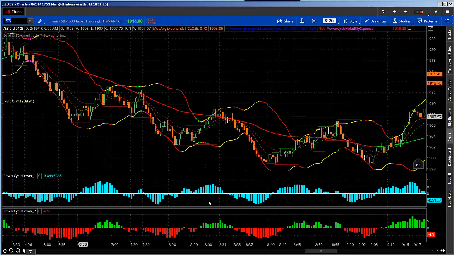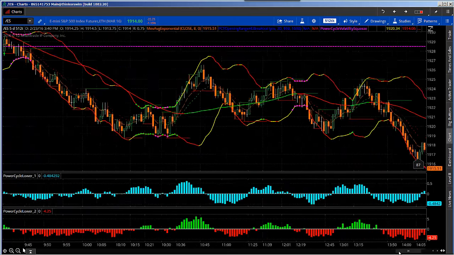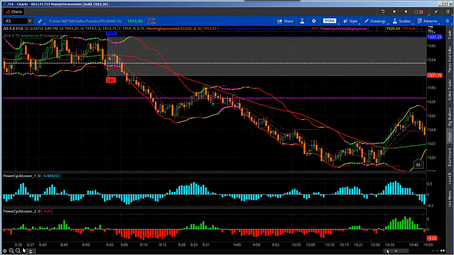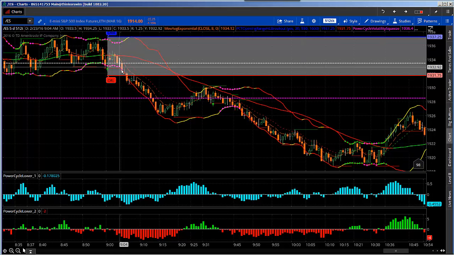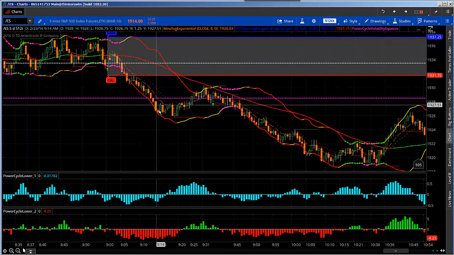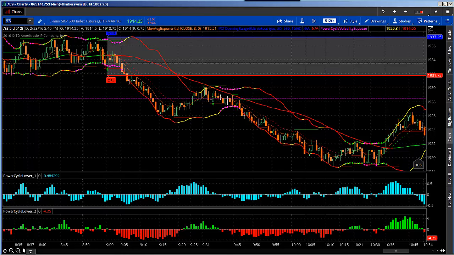Here's the S&P futures. Pull this back up here. And you can see here this is the intraday break today on the S&P. So again, a nice what we call volatility squeeze, and then this triggered down hard, came back up and just continued down. So that was the S&P, and you know, a couple others. There were just so many.